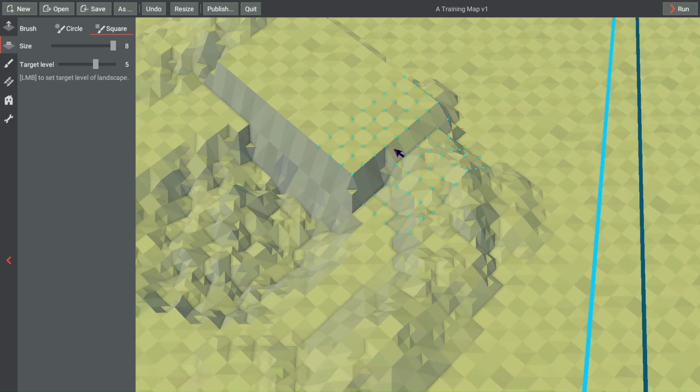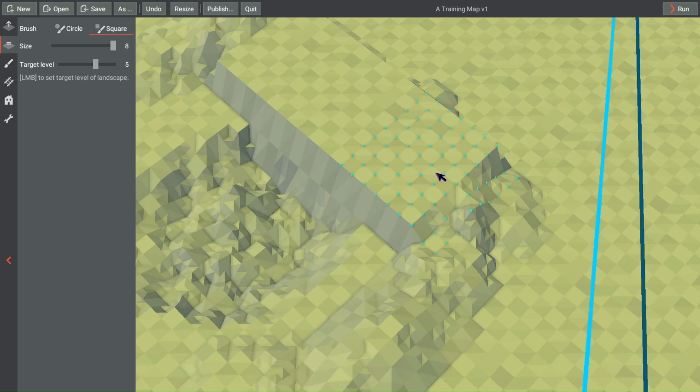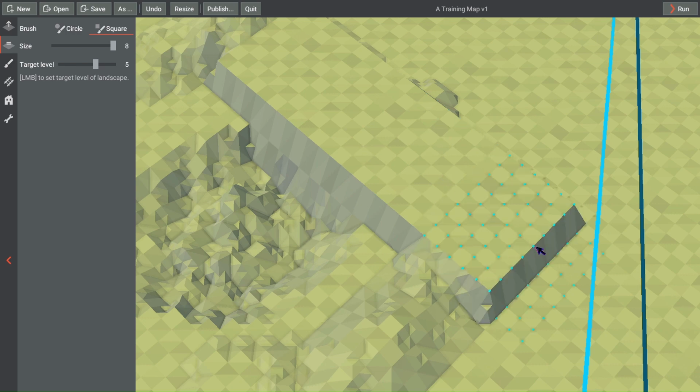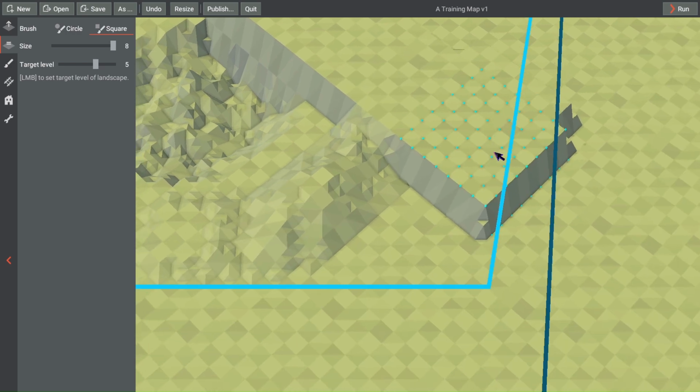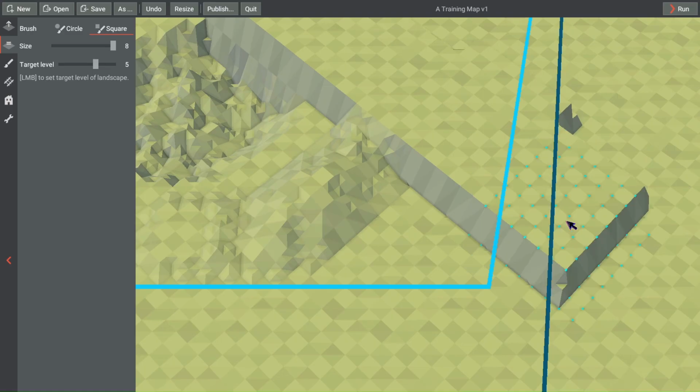Like that. See the little blue dots? They kind of show you the borders of your change that you're about to make. So you can line up the blue dots with the train you already have on there so it lines up. You can go along the entire length of your map. And notice now I'm going outside of the blue rectangles.